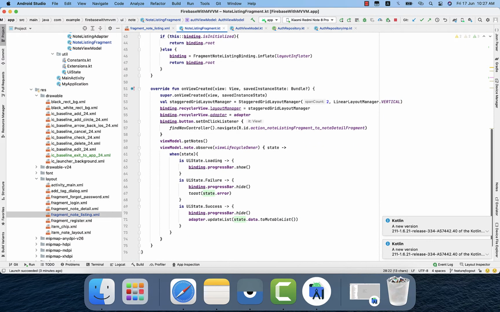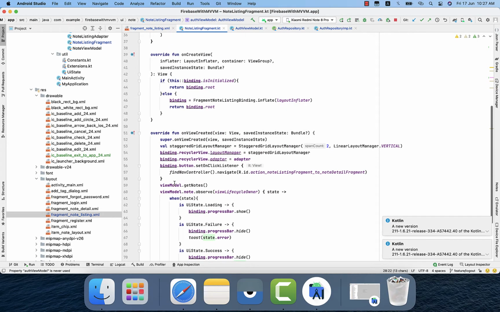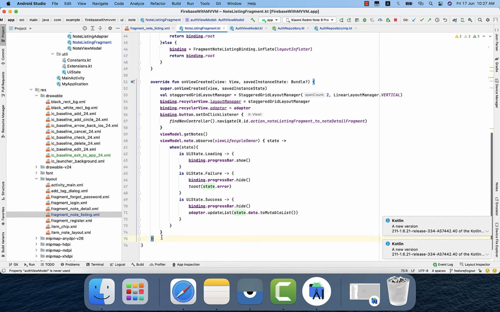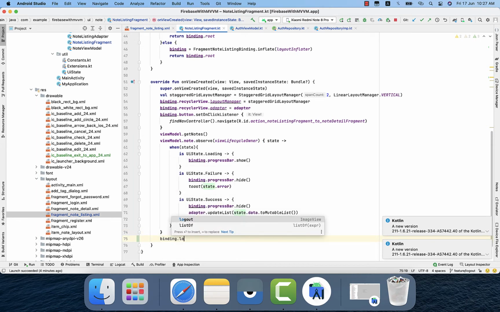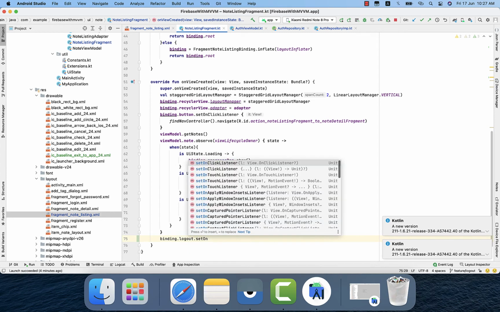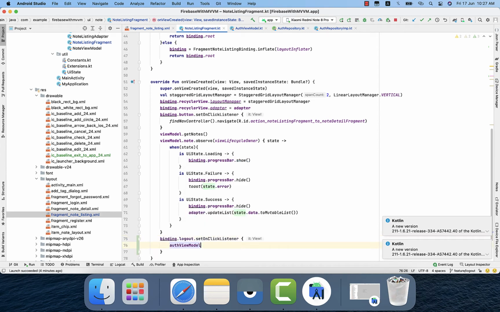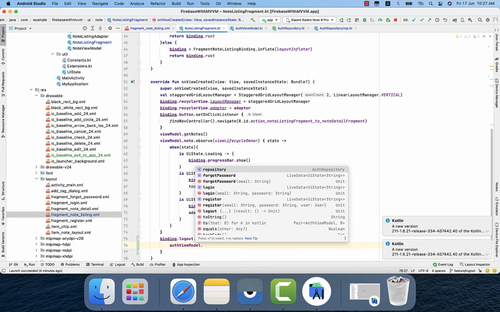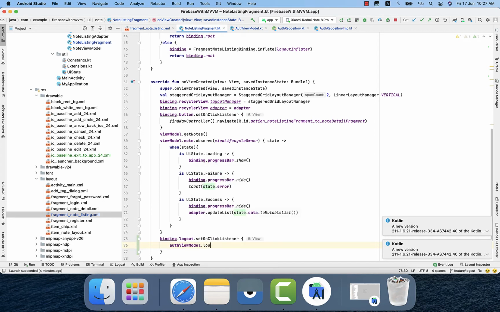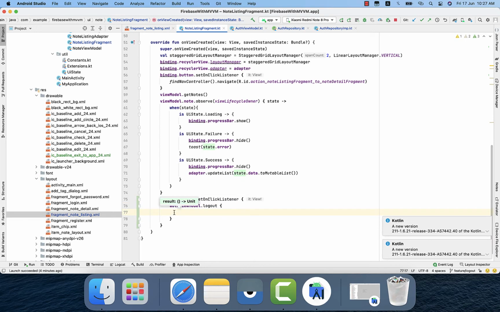Now in onViewCreated, I will simply call a function binding the logout setOnClickListener, then auth view model, which will call the function logout. And here we are. So in the callback, once the user is logged out, we get a callback from the repository with the help of the lambda function.